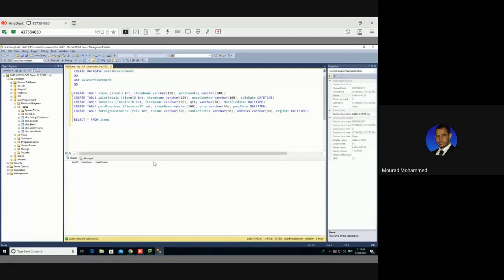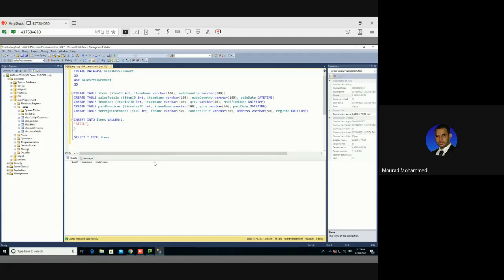I'm going to insert into items values. The first element, item ID, is an int, so I'm going to say 1. Comma. The second one, item name, is a varchar, so I'm going to say steel, for example.